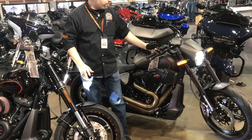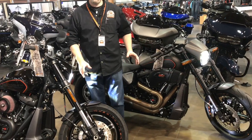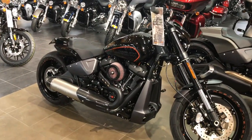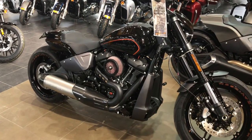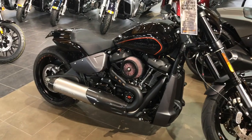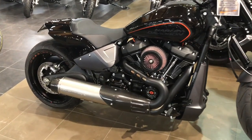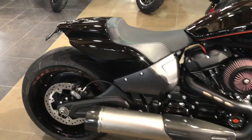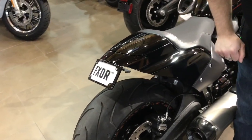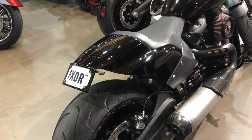You will notice that it does have a heavy breather on it now. We just wanted something a little more streamlined to really make it that look that we were going for. As we step back, you can see we do also have the Screaming Eagle exhaust on this one. And if we go around the rear, you will see we've added an integrated tail section eliminator kit to clean that up versus how it is factory.